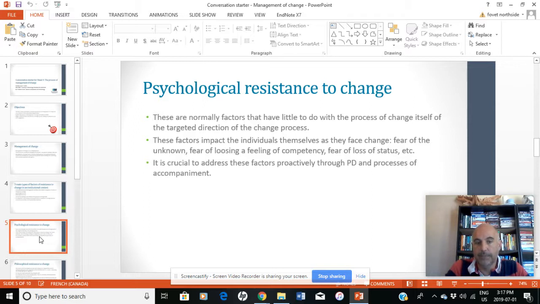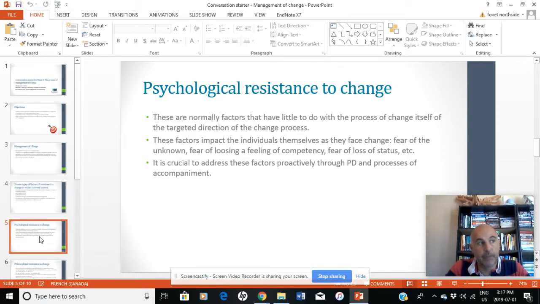Fear of loss of status, if we're not an expert. The fact that we're not an expert means we don't want to venture there because we feel we'll lose status. And we've identified lots of other fears in terms of classroom management, control. What if the students do things that we don't want them to do? So I'll let you explore how this category of factors of resistance, which are psychological, affects your plans. As with each of the three categories, it's important that you identify these factors before you start, that you monitor them throughout, and that you find specific ways of addressing them.